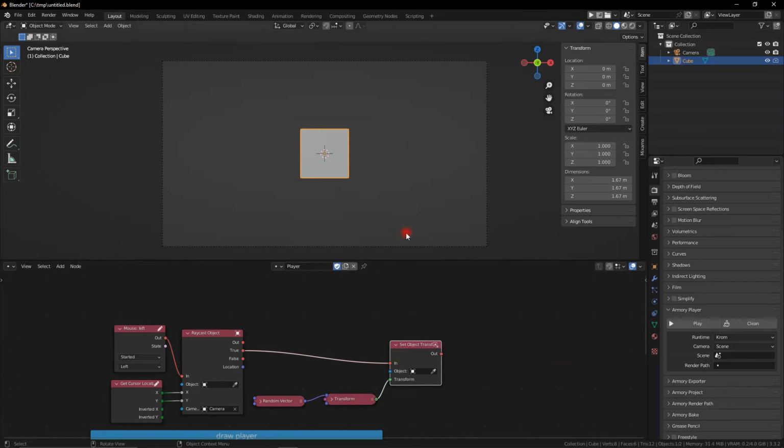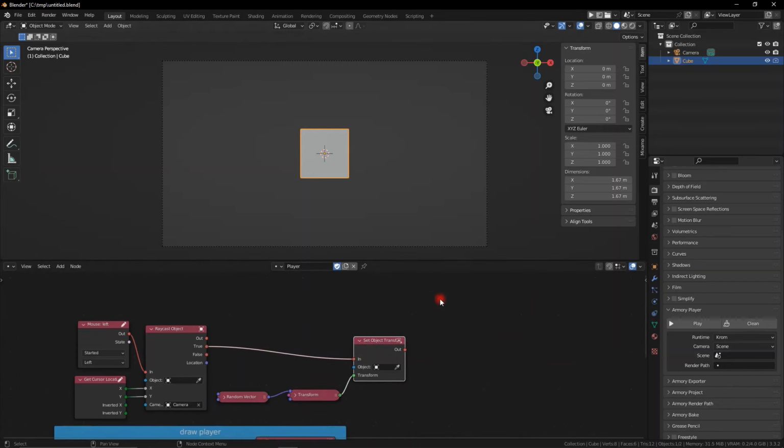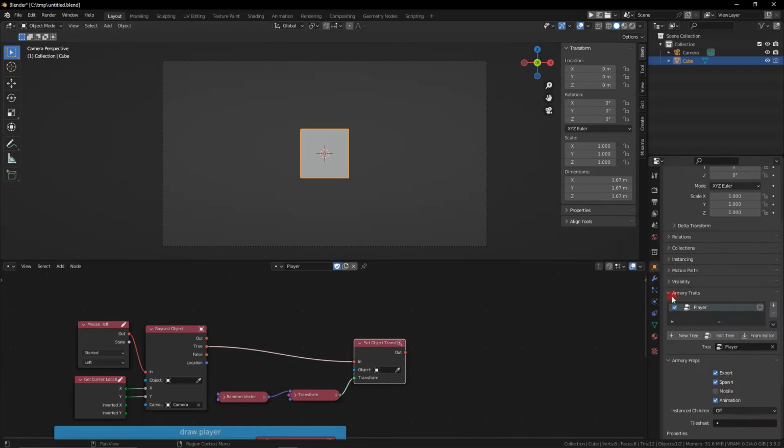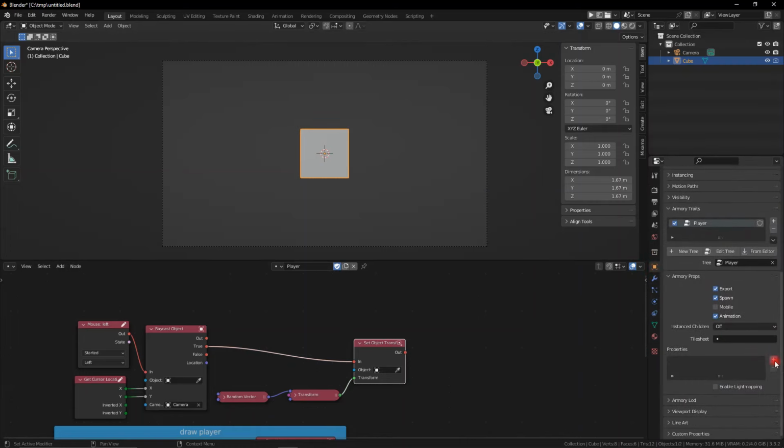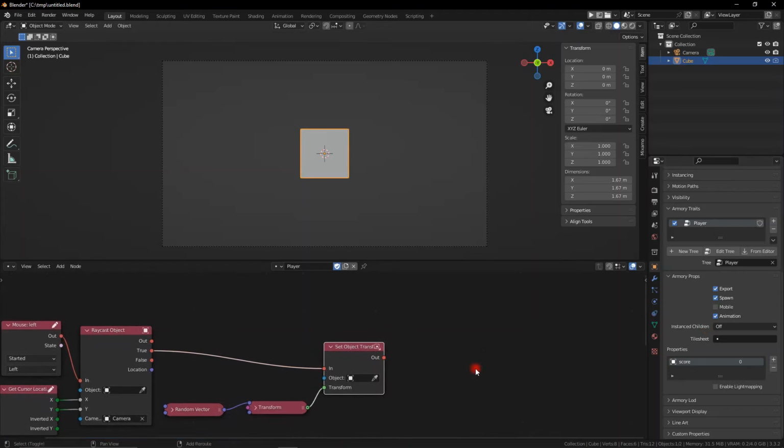Now this is actually going to be a property. To do this we're going to use properties. So let's go to our object's data tab over here, go down to our properties section and add in a new property. This is going to be an integer, I guess. Yeah, we want solid numbers. So let's add in an integer and we're going to call it score. A highly creative name. This score is going to be set to 0 by default.